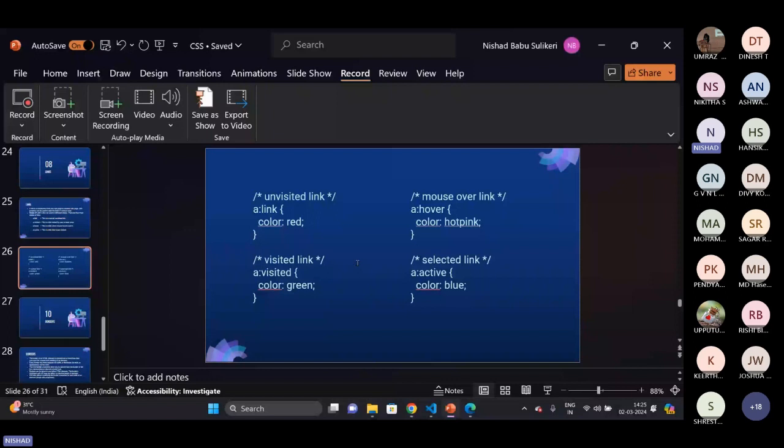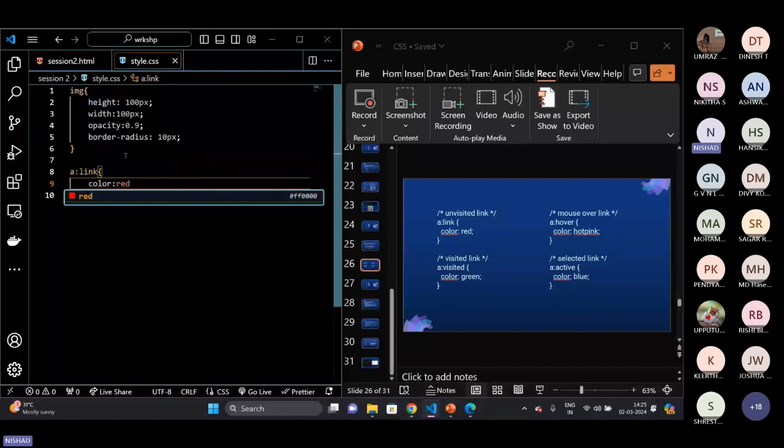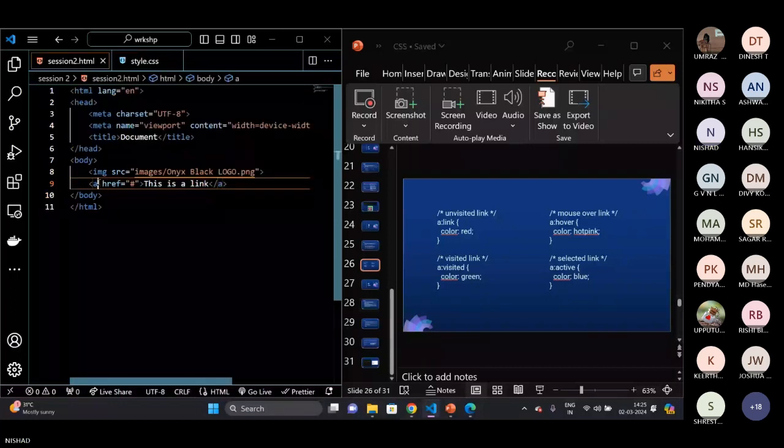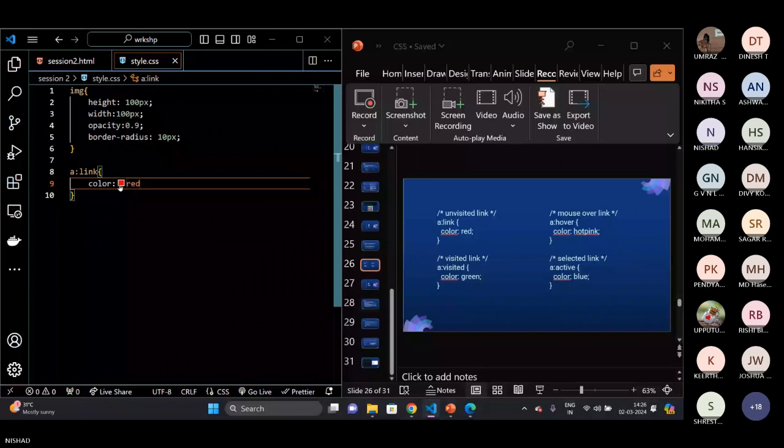So this is the anchor tag, and the selector here is A. So for this selector, so this is how you specify the CSS for anchor tag in the external style sheet. So like this, you have to do for unvisited, visited, and selected link.